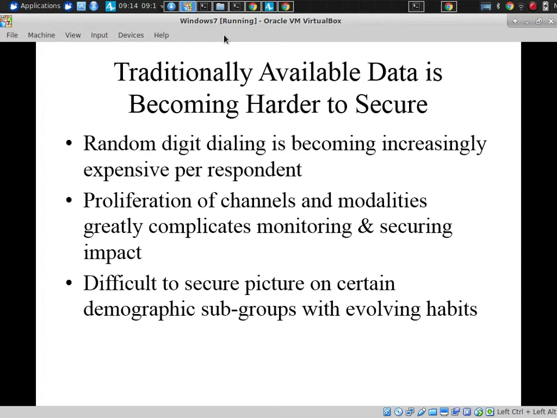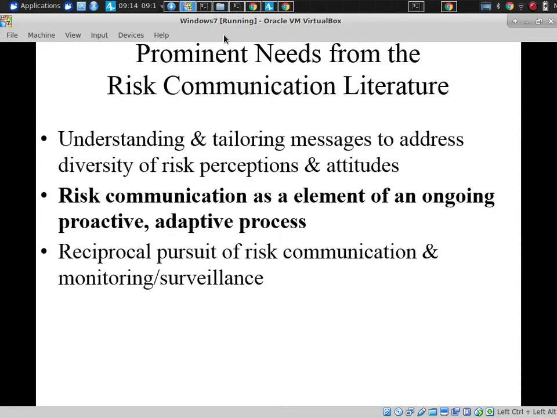messaging to the dialogue? Part of the issue here that I alluded to is that many traditional areas for data collection that we might rely on to have an understanding of perceptions out there are becoming harder to secure. Part of that is the proliferation, and part of it is just changes in the information technology environment, such as the growing shrinkage of the capacity to reach out to people simply in their homes to get survey responses.